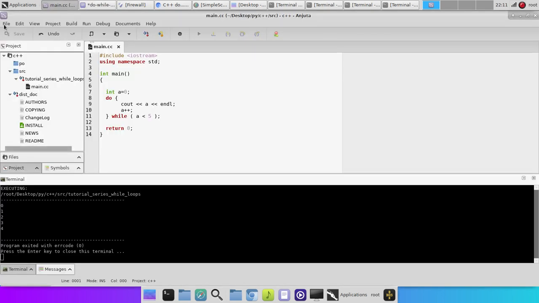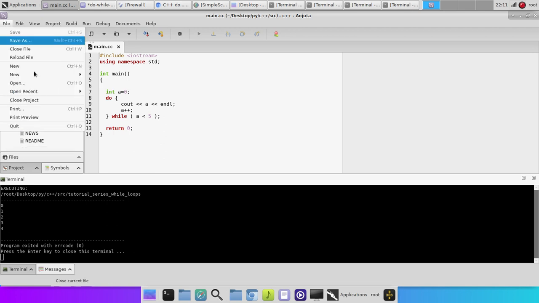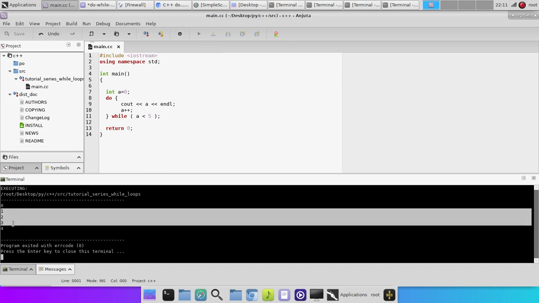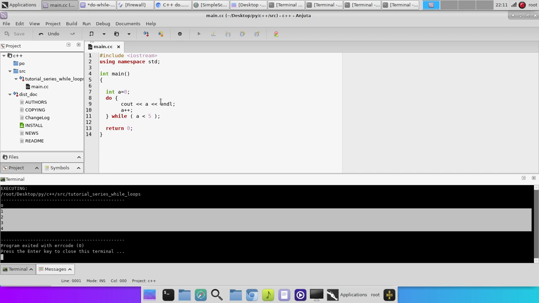Now, very important: anytime you put one of these demos or you're trying to do code in here, you always want to close your old project. You can't just cut and paste it in there, it'll give you problems. Close your old project, create a new project, go through all the next steps, then paste your code in there and run it. I've already run it here, and what we can see is 0, 1, 2, 3, 4, and endl here is what puts that on a new line instead of putting it sideways.